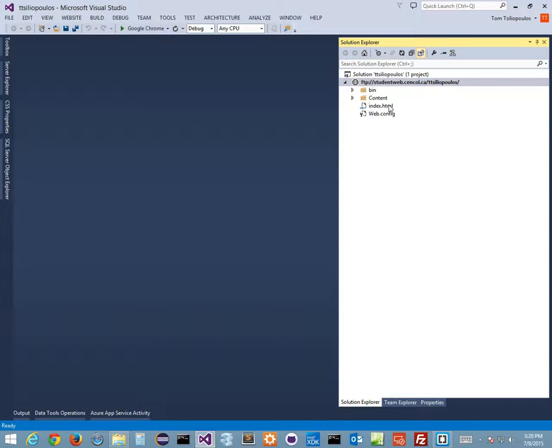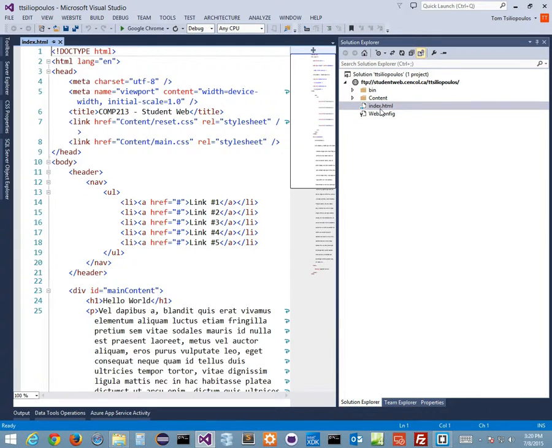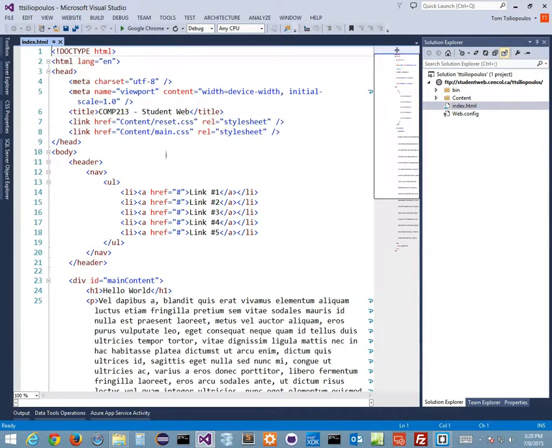I don't have to create a solution here. I got a solution, and it's these files. I'm actually getting them directly with Visual Studio. So if I want to look at my index.html, double click, and it opens up my index.html. And anything I do here, as an example, directly accesses stuff on the site. Because look at this. Look at my project is the actual site itself. FTP: blah blah blah blah.